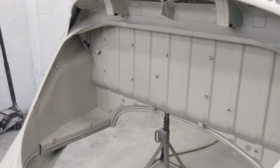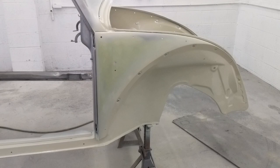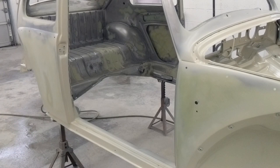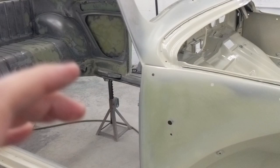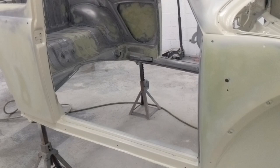We go into even the tight areas — even up in here — fixing all that inside the engine compartment. It's always good to check your car and stay up to date with your body and fender guys, because we need to make sure everything lines up. They're going to put the doors on for us, and we have to make sure the doors line up nice — that the doors close right and the lines are even with the chrome holes where the chrome molding will mount across to the back.